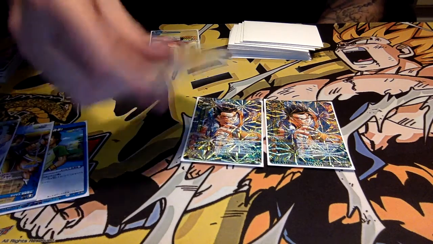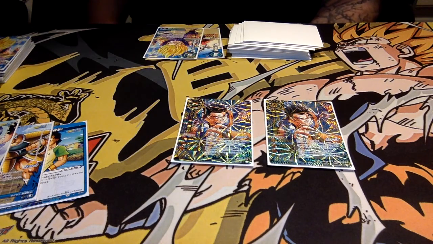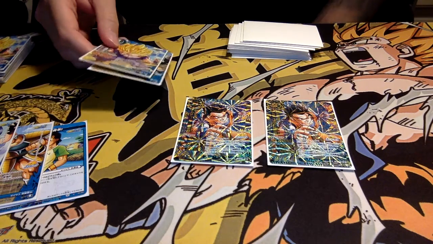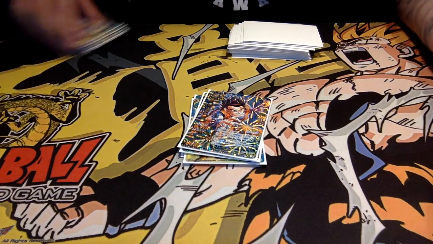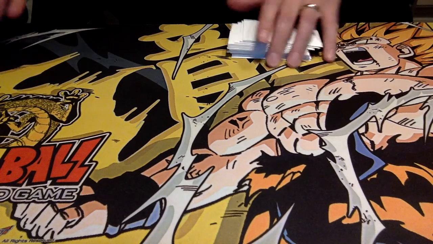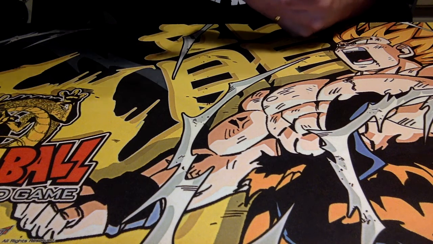Then if Videl's still out, and then you play the big Gohan, you're already guaranteed to have two Gohans in your energy that he's going to feed off from. So there's a lot of synergy going on in this deck, with the Gohans that you've got in the deck, and then the genius is just the icing on the cake, I guess, for many different scenarios and aspects of the deck.